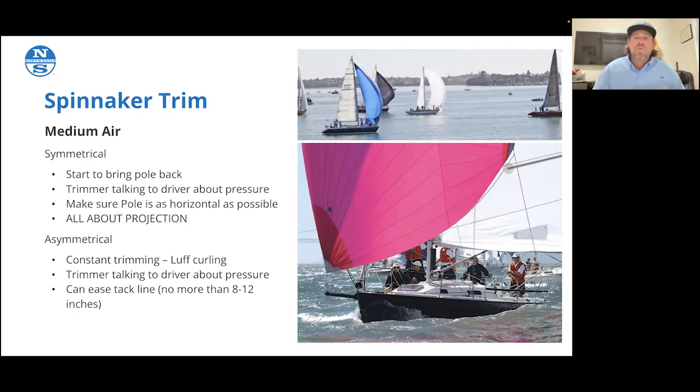Okay. So when the trimmer says the kite is light or there's not much pressure in the sail, the driver's going to tend to come up to try to get that pressure back in the kite and get the boat moving. At the same time, if the trimmer says there's lots of pressure in my kite and there's a puff in the kite, you can probably use that to bear off and take that as a VMG. Okay. Make sure the pole is as horizontal as possible.